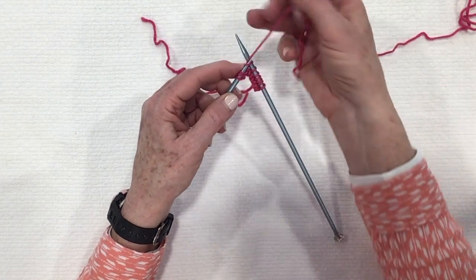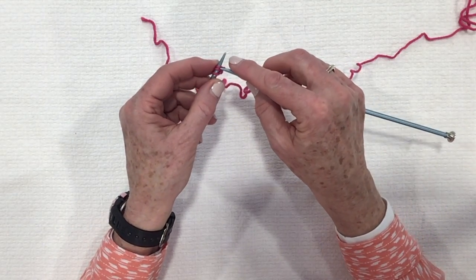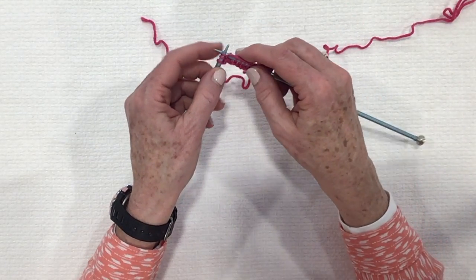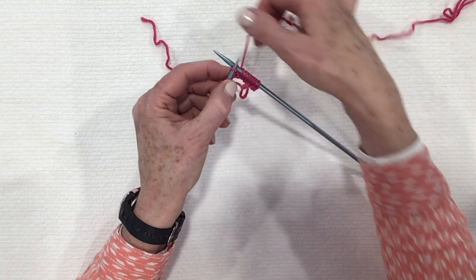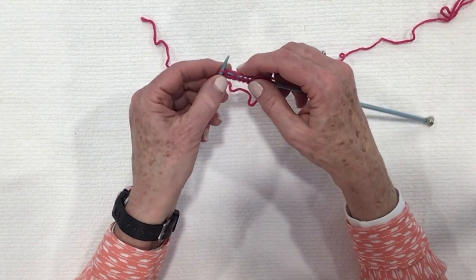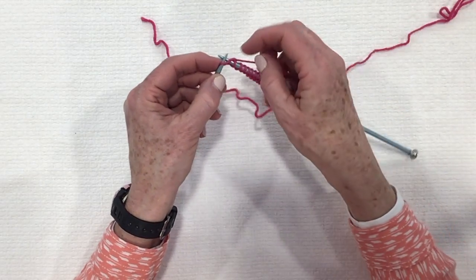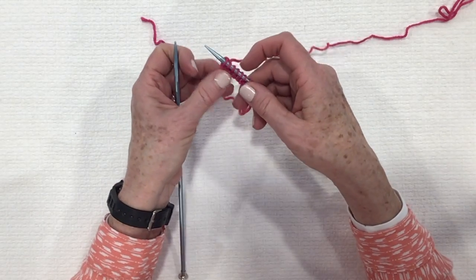The way to become a proficient knitter is to practice, practice, and practice some more. Try not to get frustrated and enjoy the process. It takes a long time to learn something new and for the muscles in your hands to learn exactly what you're wanting them to do. So be patient with yourself. Give yourself some grace. You're learning a new skill.